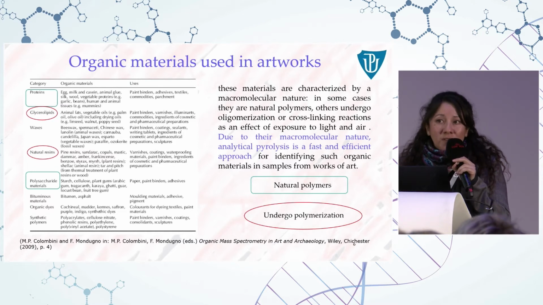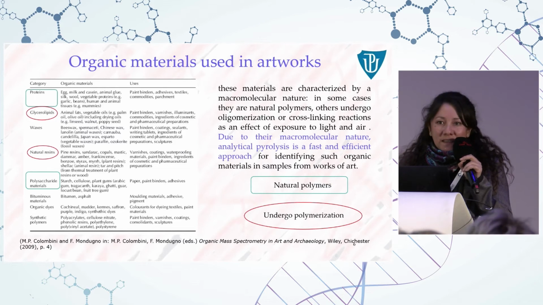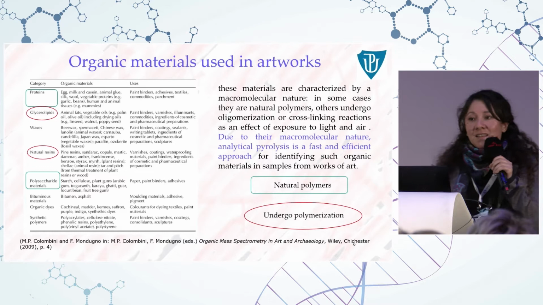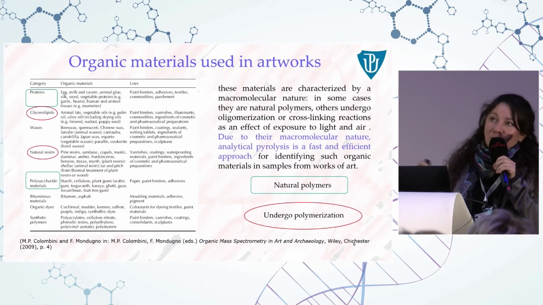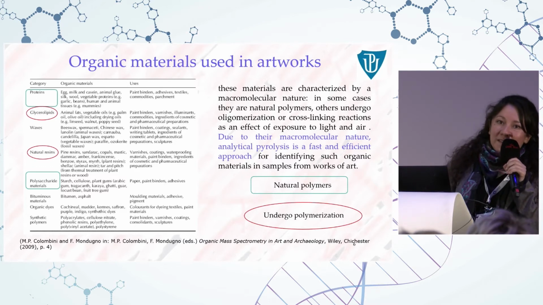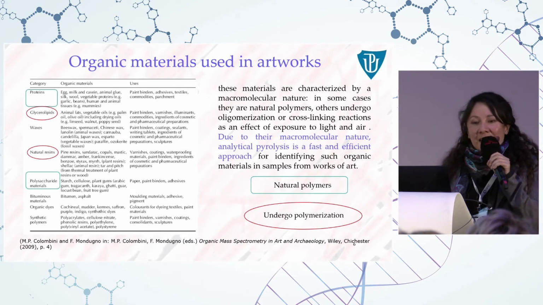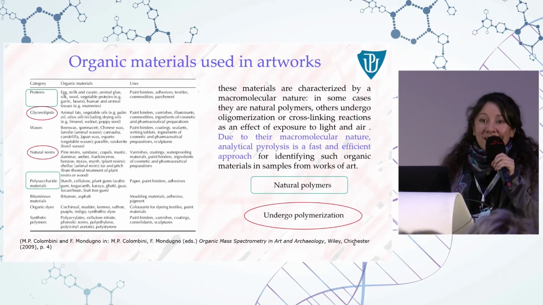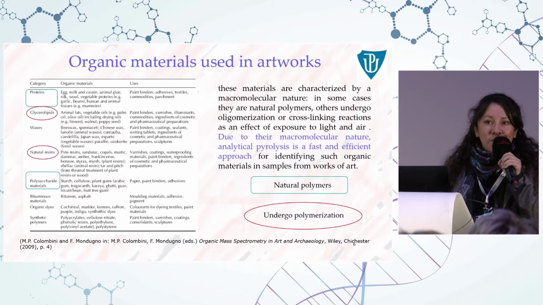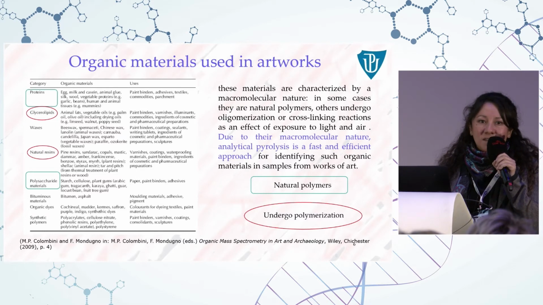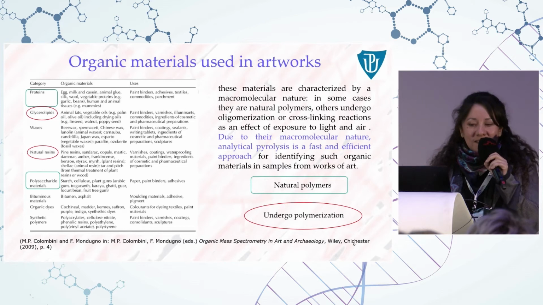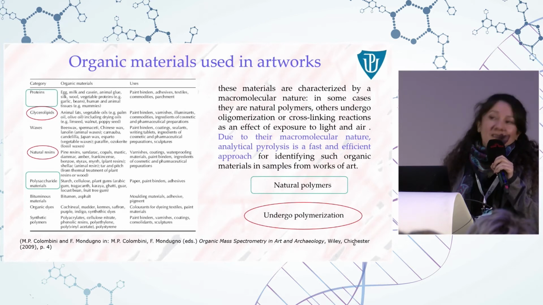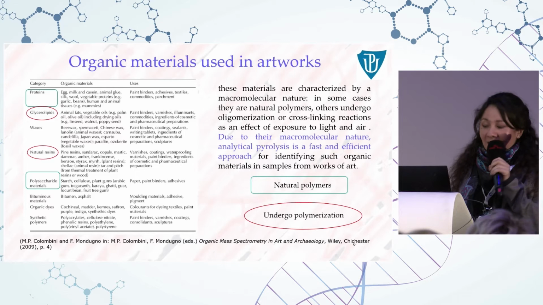So if we want to apply a classical technique like GCMS, it's not possible. We need to undertake some hydrolysis, and for some of the compounds, we need basic hydrolysis. For others, we need acid hydrolysis. And as I said before, the samples are limited, and sometimes it's better to undertake an analysis in a single step, and this is why pyrolysis is ideal.